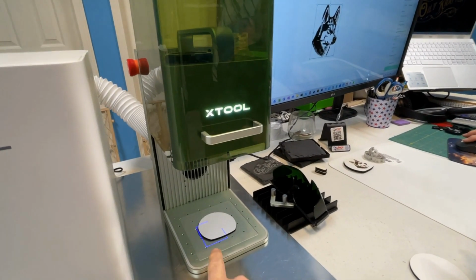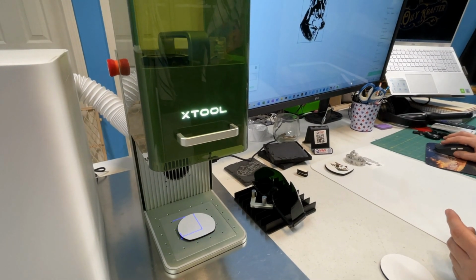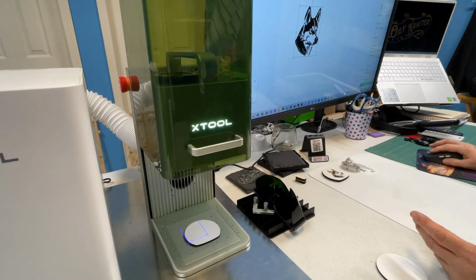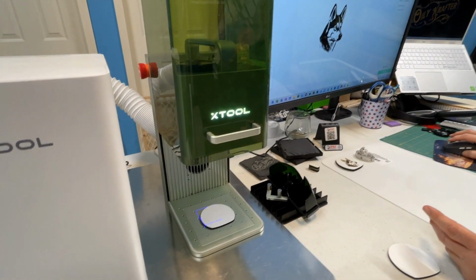See the blue box down here? Move it again one more time. So we've got live framing now. That's part of the new update. Now I'm going to go ahead and put it back to the center where I had it.